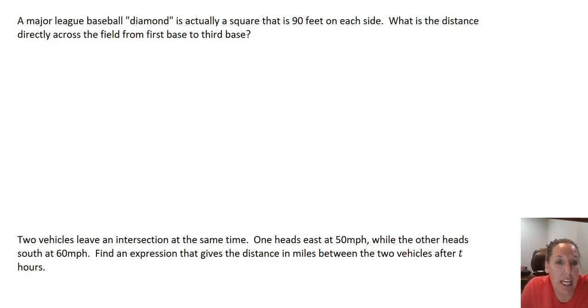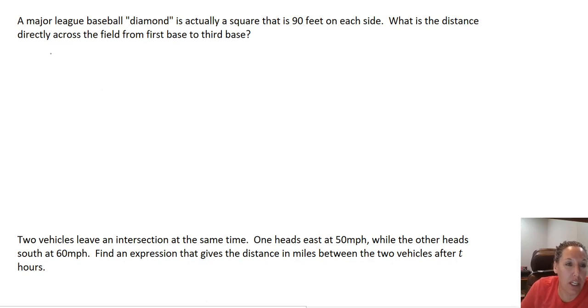Hello, in this video we're going to take a look at a couple of examples involving distance formula applications. We have a Major League Baseball diamond, which is actually a square that is 90 feet on each side. What is the distance directly across the field from first base to third base?